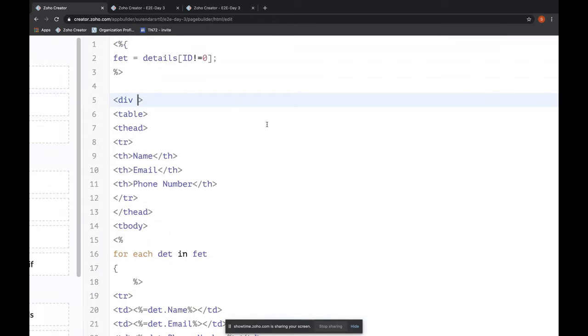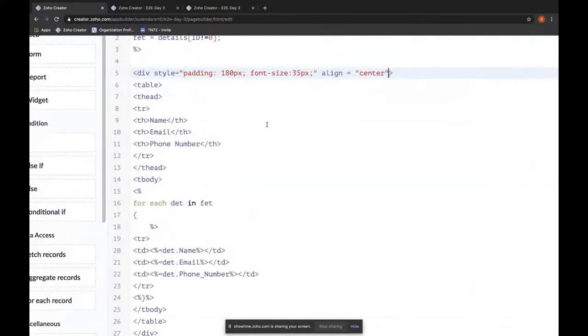Let us set style equal to padding, let us say 180 pixel, and font size to be 25 pixel, and align. Getting saved. Yeah, it's getting saved.